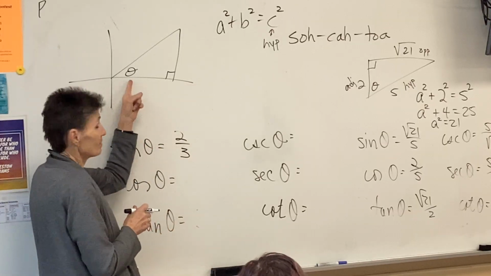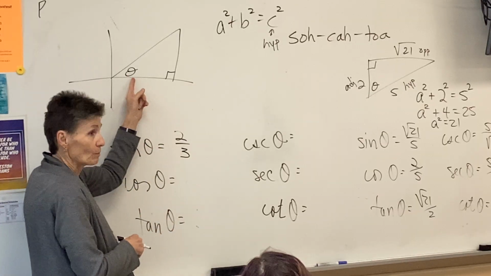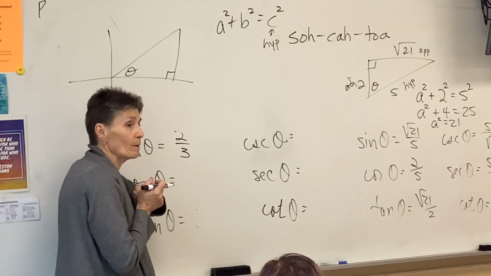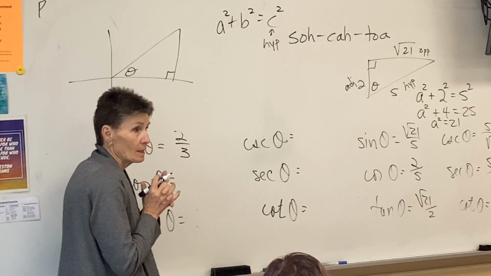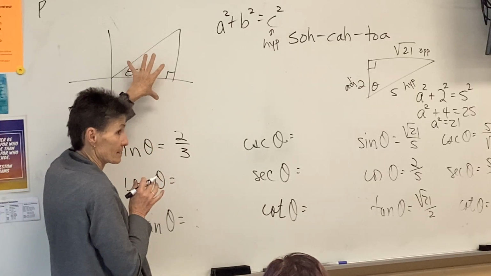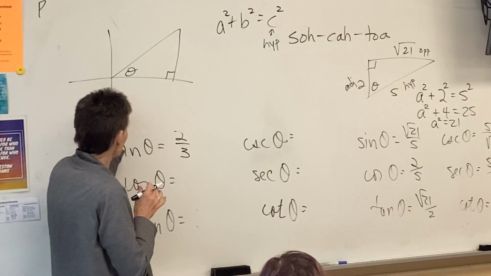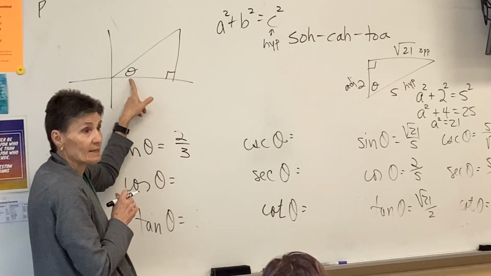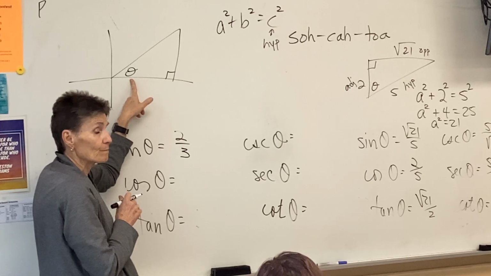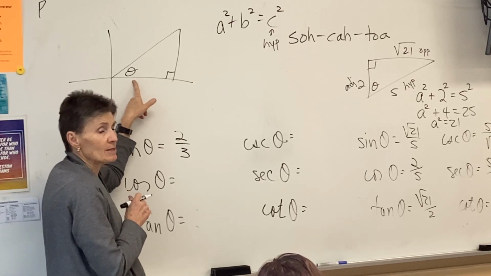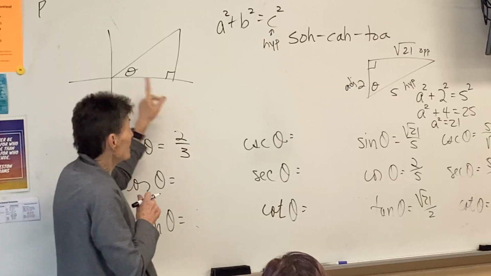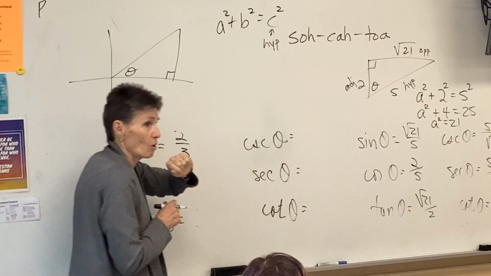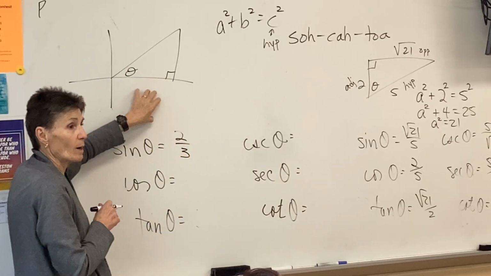I didn't mark the theta in that triangle, but go ahead and put theta right there. When a triangle isn't already drawn for you, I want you to set it up like this. So draw your coordinate axis system, draw a little triangle right here in quadrant 1, and that will be theta at the origin there. Your life is going to be easier if you just draw your triangles that way. Now, if they draw one for you, then you've got to go with it. But if no triangle is drawn and labeled for you, draw it this way.